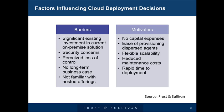What's happening out there is that companies are looking to hosting when added features provide a push, for example, when integration with CRM is a serious need. What's most variable as an objection is that fuzzy, quote, perceived loss of control over applications. This barrier is primarily cultural and has really no basis in either cost, ROI, or technology.